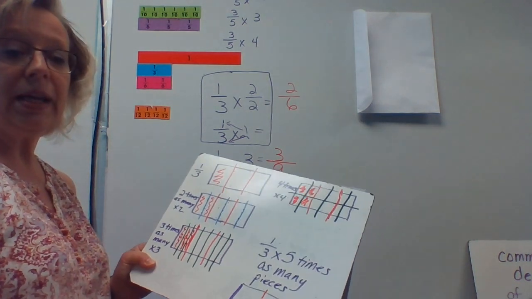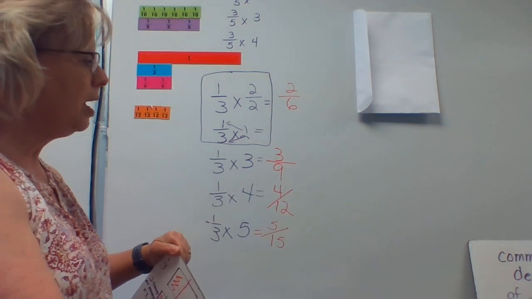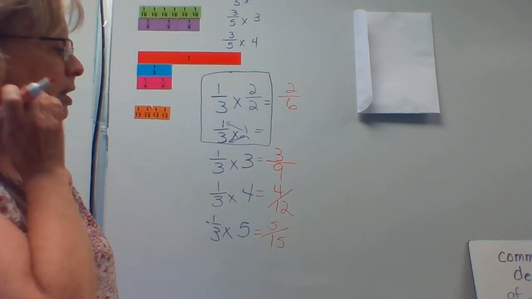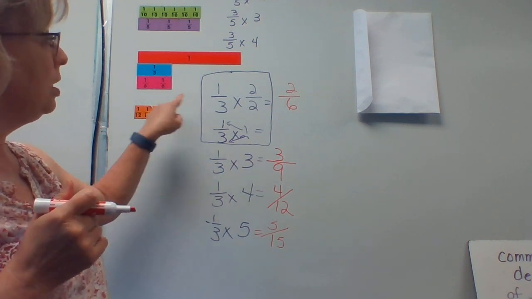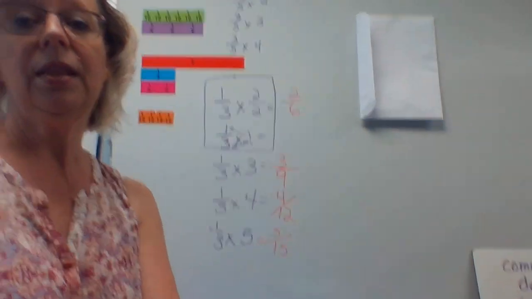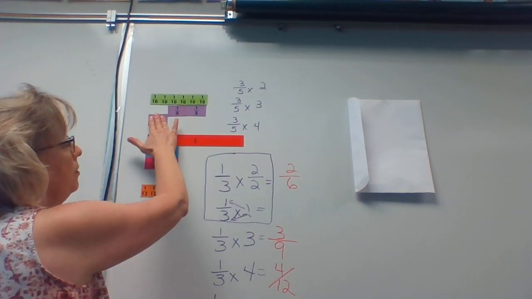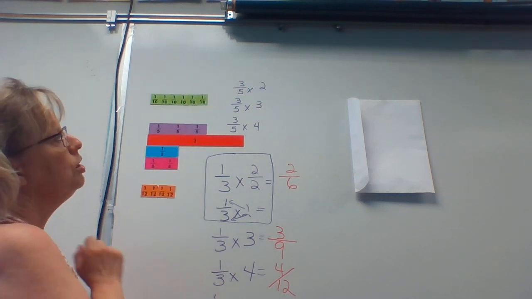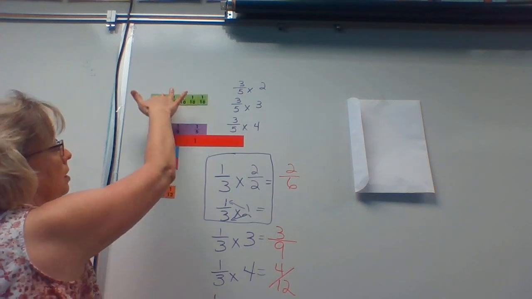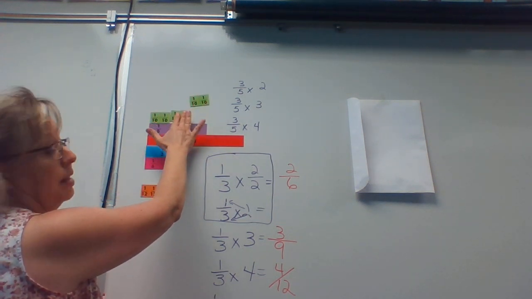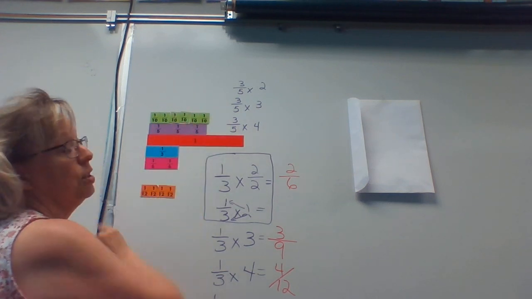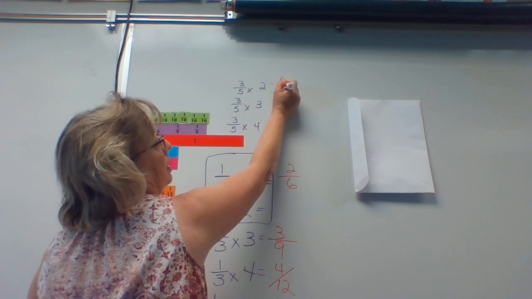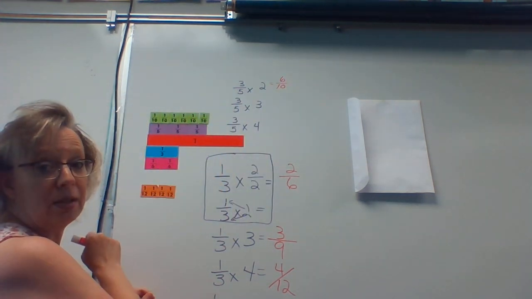Instead of breaking apart all the boxes, I can multiply by how many times I want to break the part into. So that's if I wanted to do 1/3. Here's another strategy at the top here of doing times fifth. What if I wanted to break 3/5 into twice as many pieces? So that means this one would get 2 more parts, this one gets 2 more parts, and this one gets 2 more parts. So I'm doing twice as many pieces, which is going to be 6 out of 10 parts.